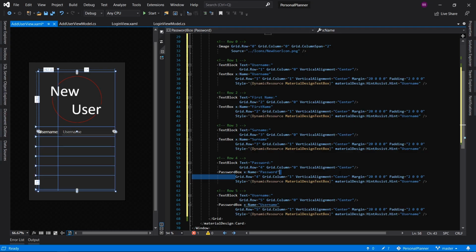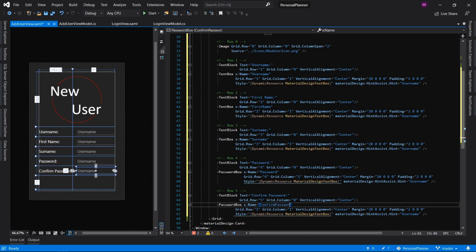Let's just realign this just so it looks nice, just so it fits in. And then this one is going to be confirm password.